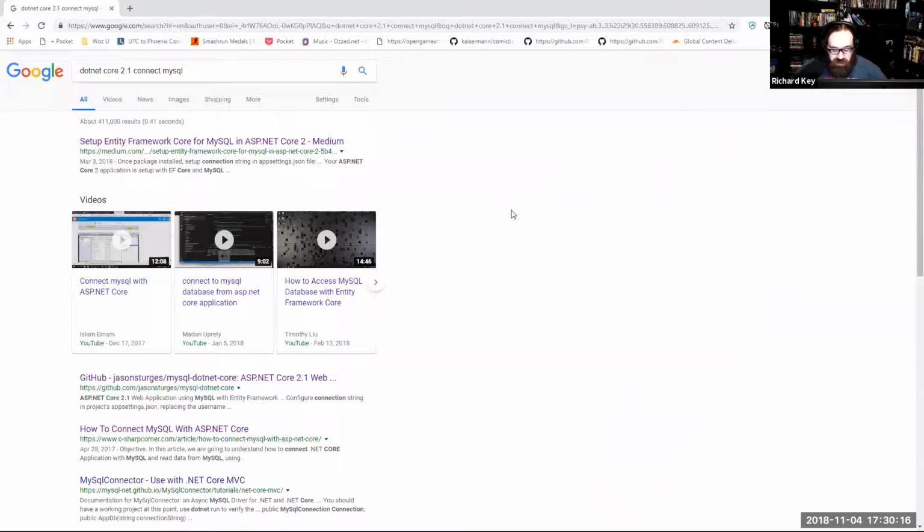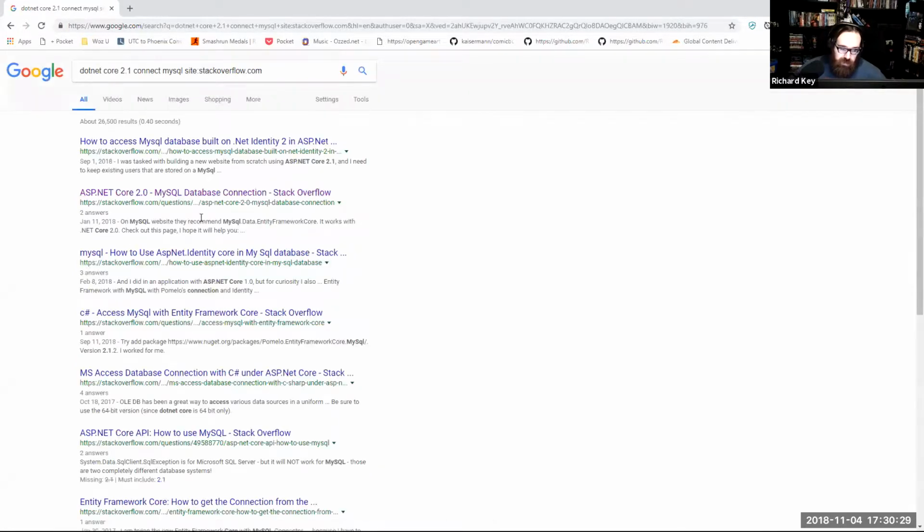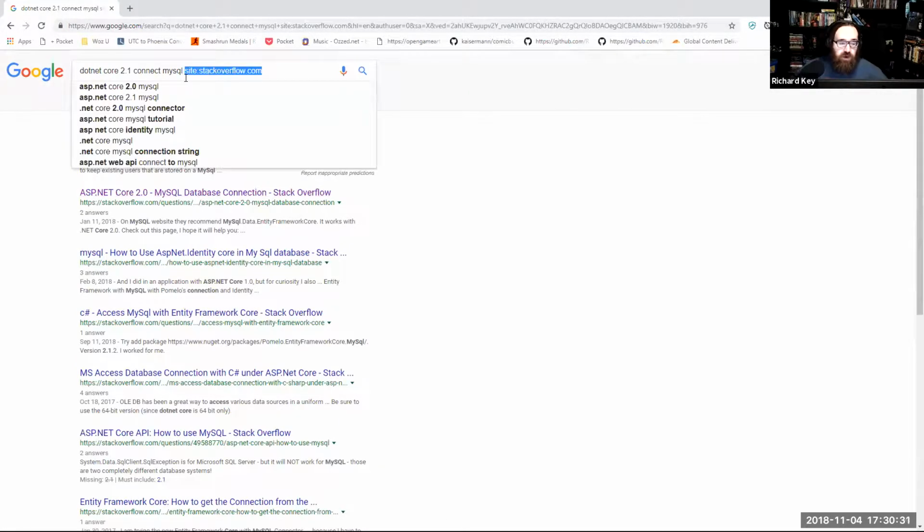But another cool thing I'll show you guys real quick is in the Stack Overflow, just by default, you have this "more results from Stack Overflow." Now, if you click on that, it actually adds this site colon, and you can do this without clicking on that button. You can add site colon just to the search itself if you prefer.